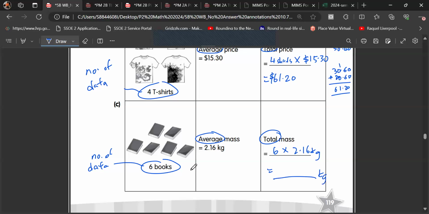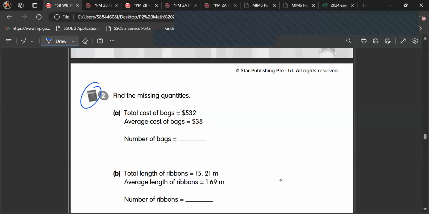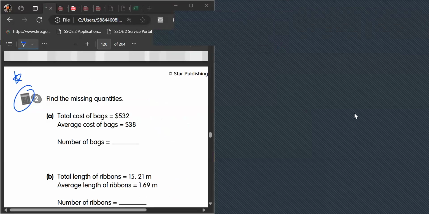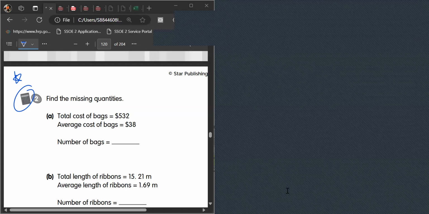Okay? Now, we move on to the next page. Here's the part about pressing the calculator. So you got your calculators ready? I noticed that some of you already take out the calculator. That is very good. So you need to realize when there's a calculator, you need to know how to press the calculator. Working out the calculations is not important. It's about how to press the calculator. So, yes? Here.